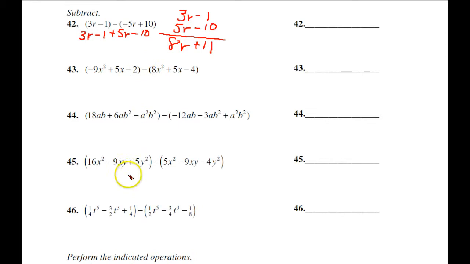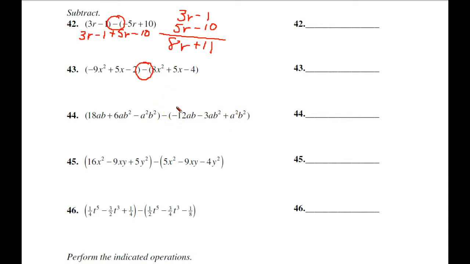Now I'm not going to do all of these. I'll do number 46 for you because that's sort of tricky, but the rest, just change these signs. This becomes negative, negative, positive. Put them in like term columns. Negative becomes a positive here, becomes a positive there, becomes a negative, like term columns. Now again, you want to recognize what subtraction is, having that negative sign between them. And we change it to addition by removing the parentheses and then changing all of these signs to their opposite.